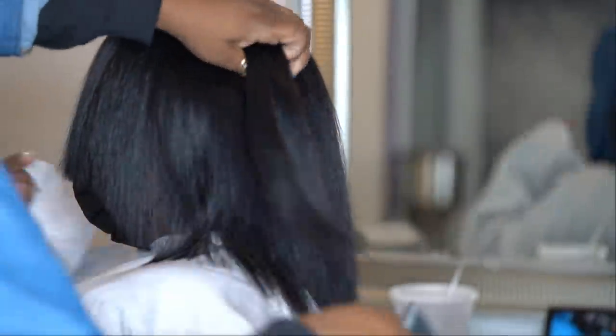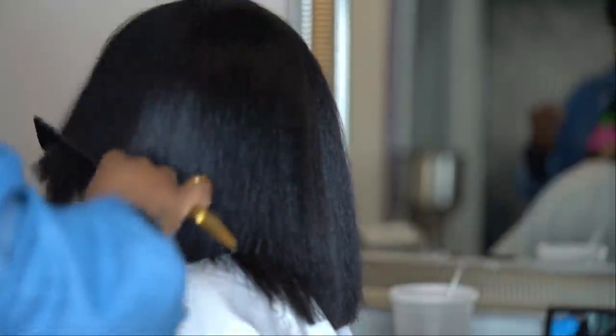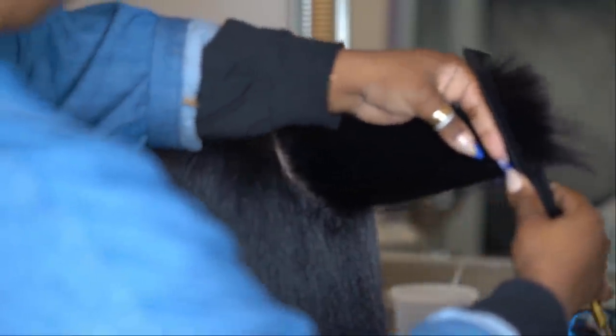Now I'm going to go in and give her heavy layers. That's also going to allow me to take a lot of hair off at once. So the layers are going to be in there. I have some clients come in like, hey, how can I grow my layers out? Because some clients end up getting layers from other people or over time and they just want them out. So one thing about layers is it takes a little while for them to grow out, but long layers, you know, they kind of blend, so it's not as bad. But yeah, we're doing heavy layers today to help get a few more inches off of her hair.